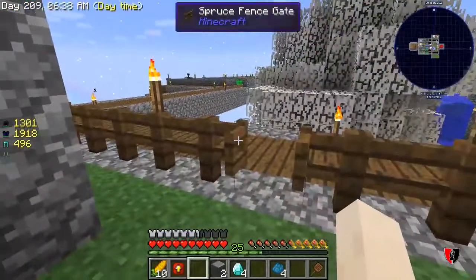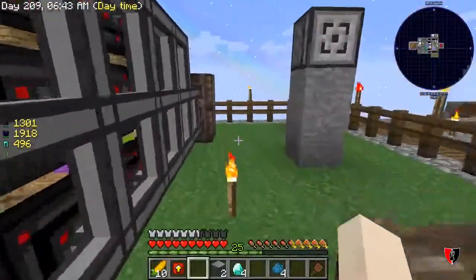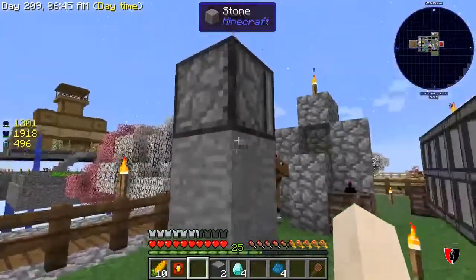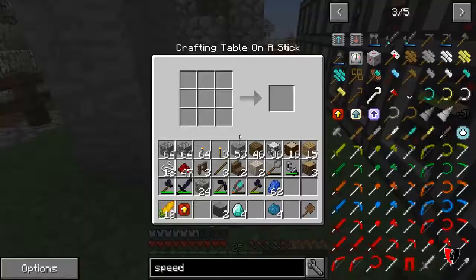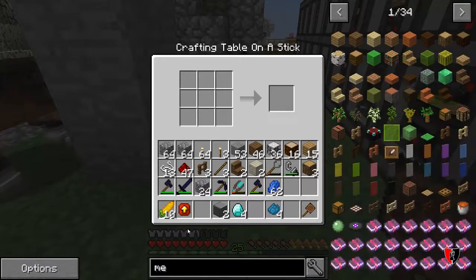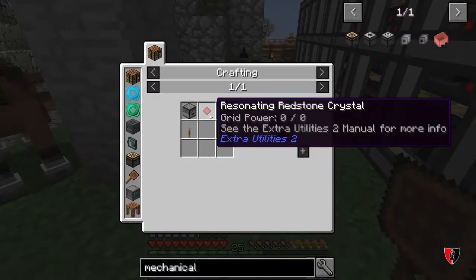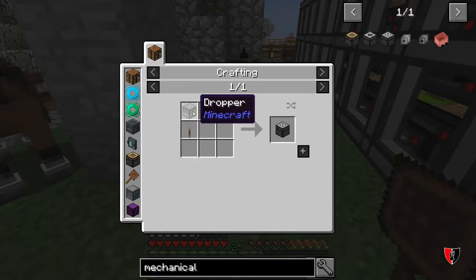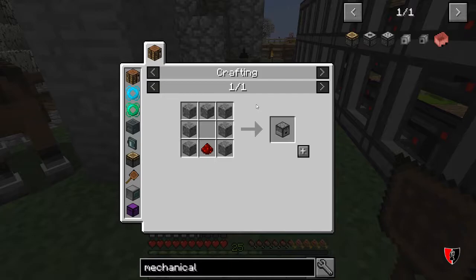Alright, we are back at the chickens, and you're wondering what this big gray monstrosity is. Well, first, let me show you the mechanical user. The mechanical user is like a dispenser, but it's an automatic one. And to make it, just this fella here, you need another one of the little red dot things. You saw how we made those. A dropper and a lever, and a dropper is just cobblestone and redstone. So it's pretty easy to make.